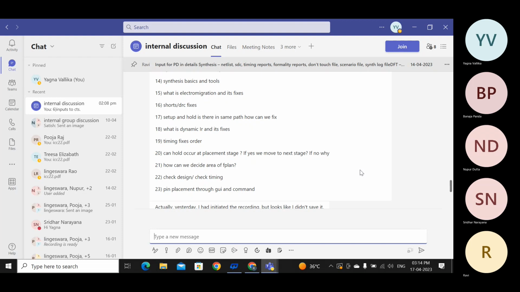Even your hold fix order you have to mention. For hold fix, the first thing I will do is clock skew, right? Even for your setup, you should try and play with the clock. So whether setup or hold, you'll first play with the clock to use skew to cover the maximum number of violations before you touch the data. And in the case of hold, after you have played with the skew, the next approach would be start point fix. Once you have addressed them, the next would be bottleneck fixes. Then you will move to the endpoint fixes. This would be your order of fixes.